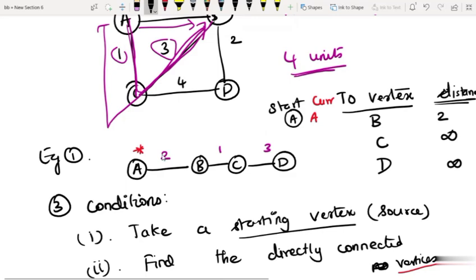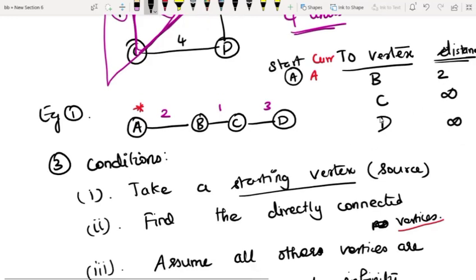You can simply add the distance, but I'm explaining the workflow of the algorithm, which is why I'm taking it to be infinity initially. So understand that you have a starting vertex, A, and find the directly connected nodes. Only B is directly connected. If I had one more node, I could say E is also directly connected, but here only B is. If it is directly connected, write the distance, so 2 is written, and all the other nodes are infinity. Don't simply write the distance; make it infinity, because we assume that we don't know the distance.